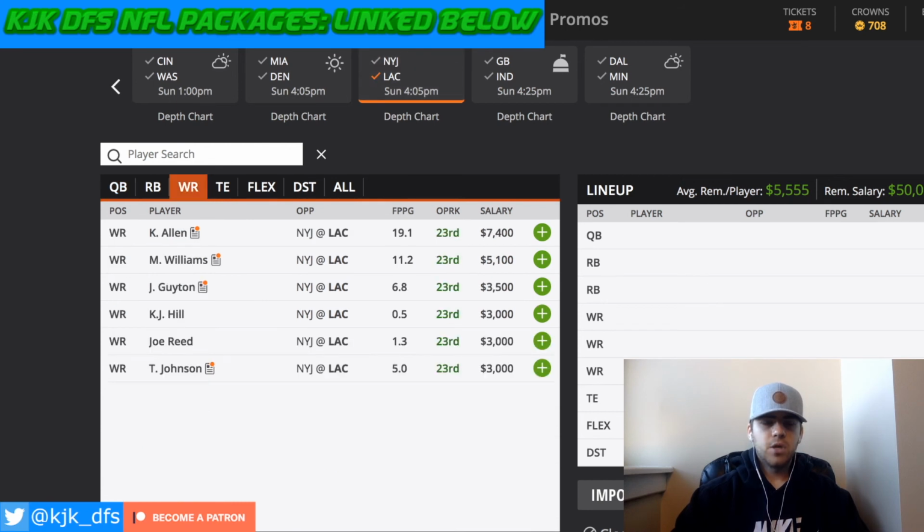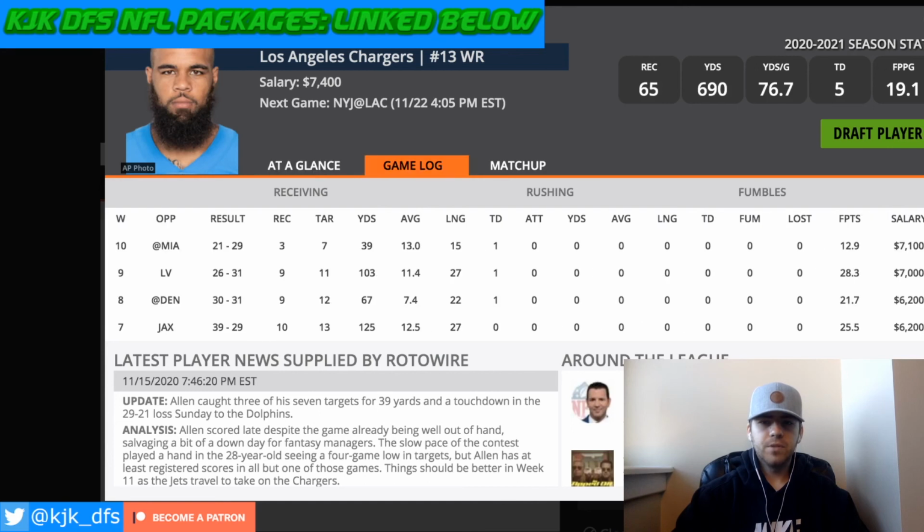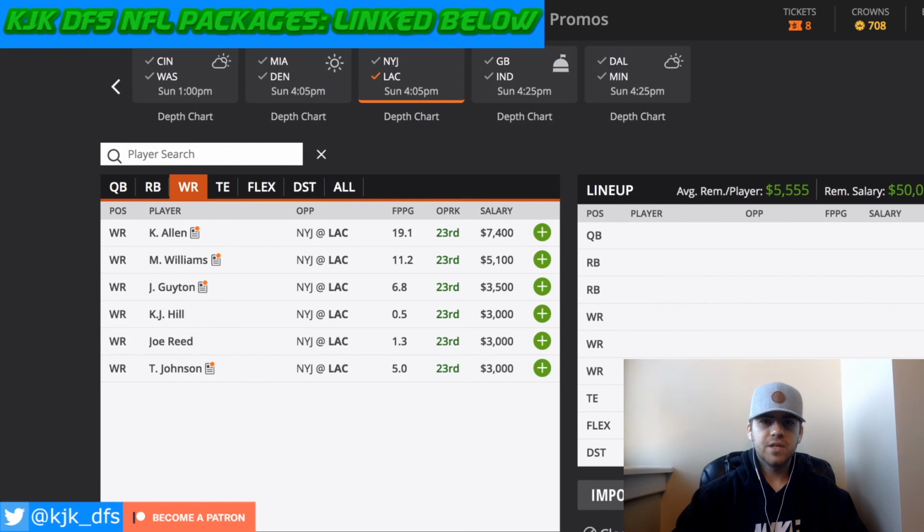He comes in at 7.4 on DraftKings. Last week he put up a dud after being pretty consistent in the 20s. The 3 weeks before, he had 25, 21, 28 DraftKings points. And then last week only putting up 12, so not quite as good, but I do have interest in Keenan Allen. And then don't forget about this Green Bay Indianapolis game.